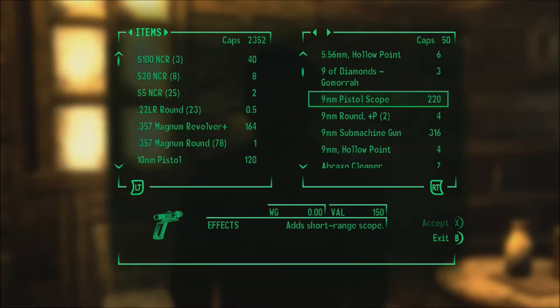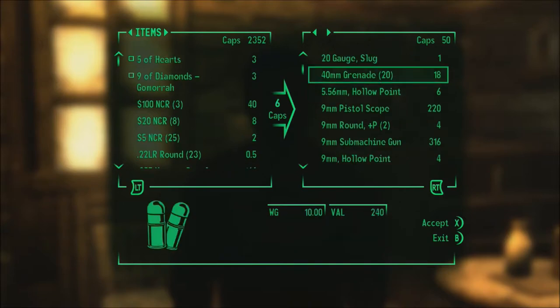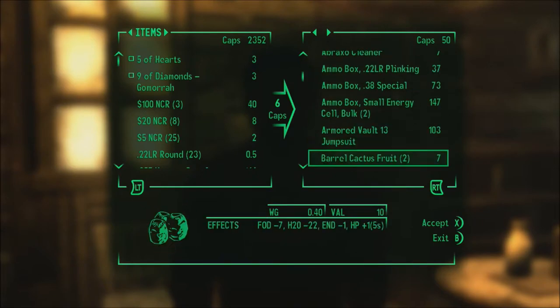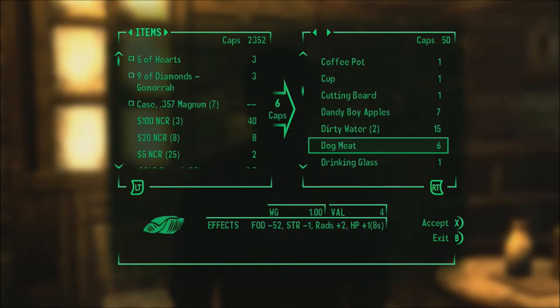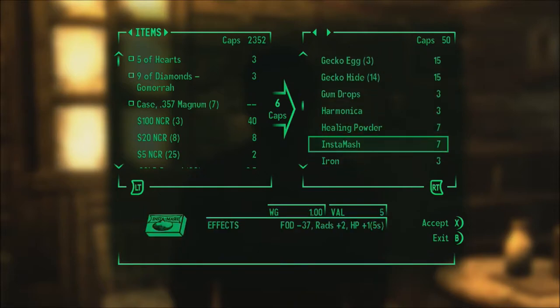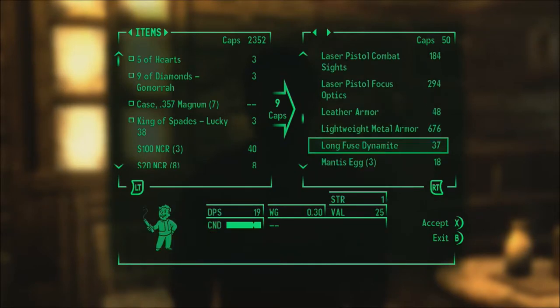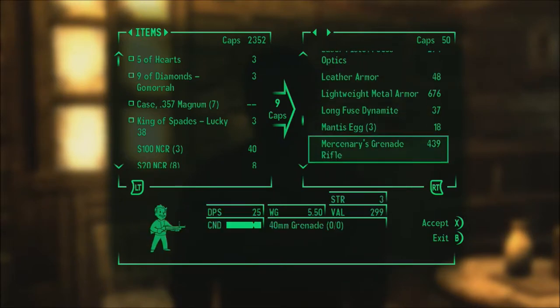Oh, pistol scope, huh? Short range scope. Do I really need that? Do I? No, I would much more prefer having an extended magazine. That would be better for me. Anyway, not sure about the rest of you people, but for me it'd be nice. Because I'm always blasting away ammo. King of spades, that's always good. I could pick that up, but then I'd be overweight again.